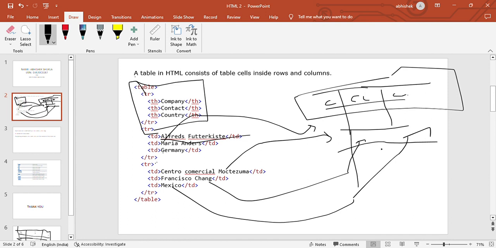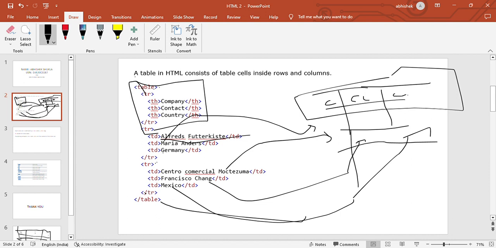So if you want to go further, you can just use the tr and td tags, and with their help you can create n number of rows and columns in a table. Okay, very simple. Once you are done creating your table, you can end the table. See, as soon as we started here, we have to end, right? Every tag which has been started has to be ended in the same manner. Table has been started here and it will be ending here.